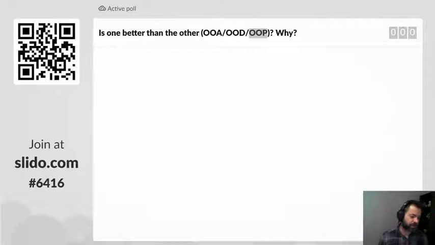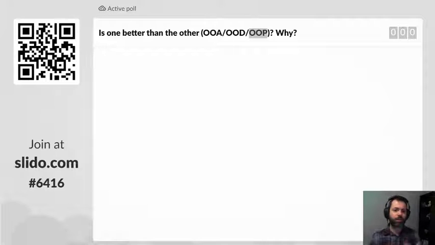Just to define this, analysis is what we do at the beginning of the project, where we start trying to structure everything. Design is where we take what we've constructed and refine it, add more objects, start designing the system as a whole. OOP is where we take that design, implement it in some kind of a language that can support everything we figured out in the design phase.